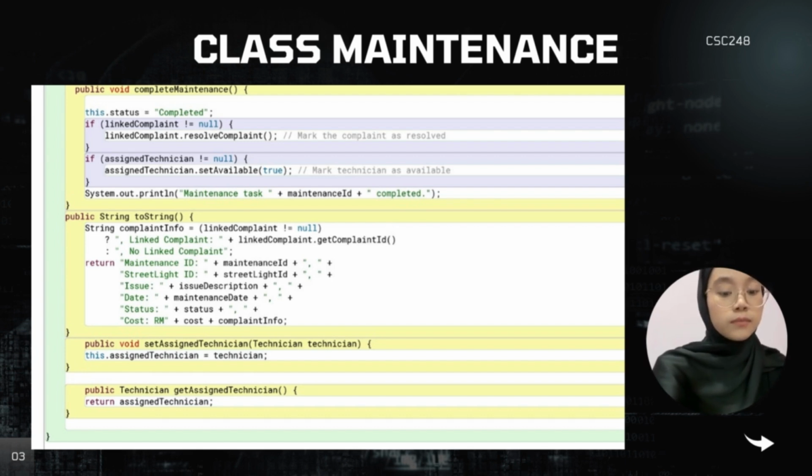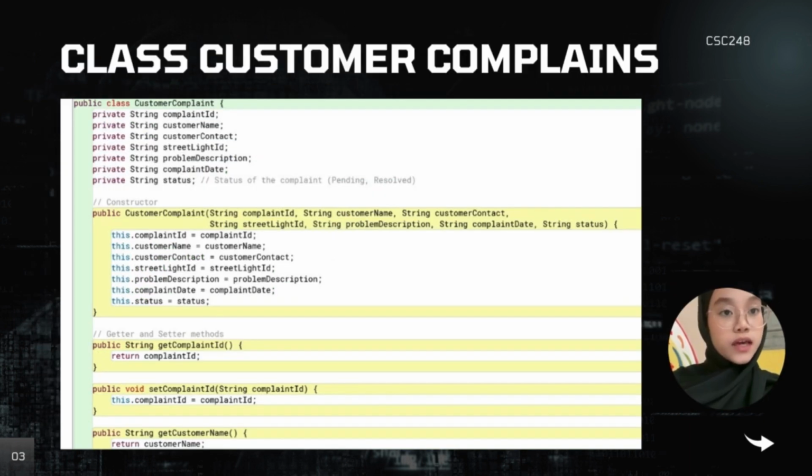After that, public void setAssignedTechnician, and then public Technician getAssignedTechnician, and then return assignedTechnician. That's all.